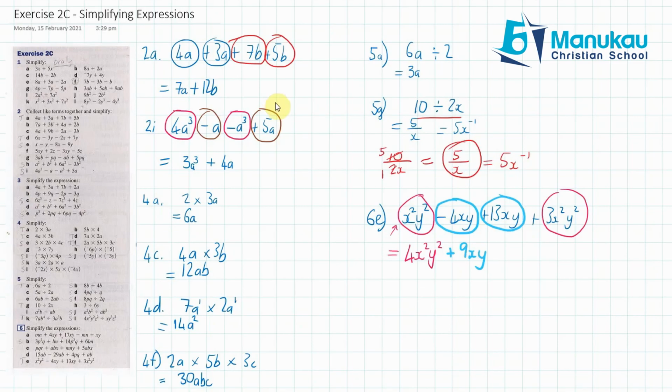Well, I hope this has given you a little bit of an idea about how to simplify expressions by gathering your like terms together. If you are having any difficulty with any of this, do let me know. But I do strongly suggest, if you're new to algebra, that you do what I'm doing here by circling your like terms so that you're able to do it more easily.